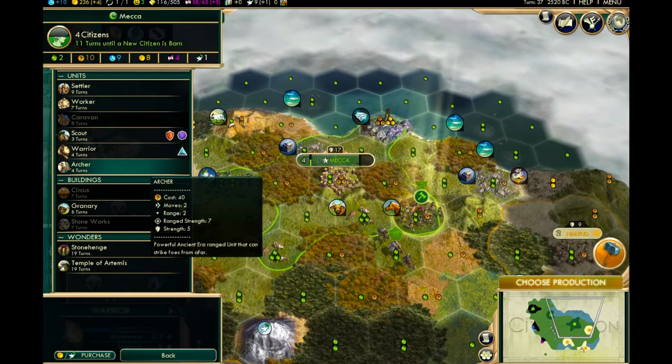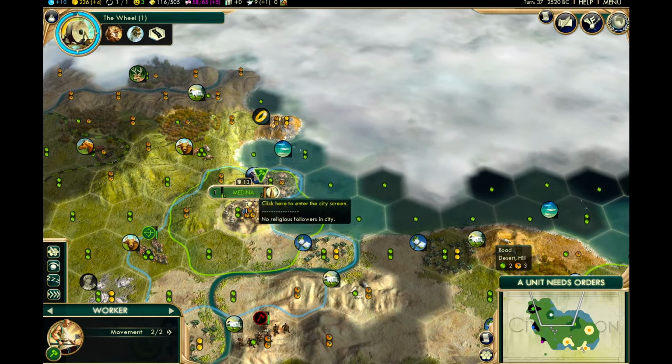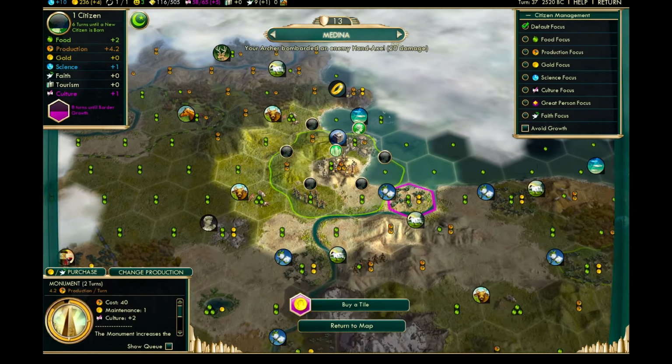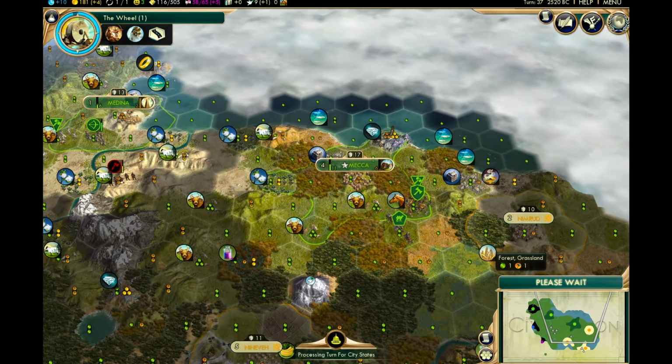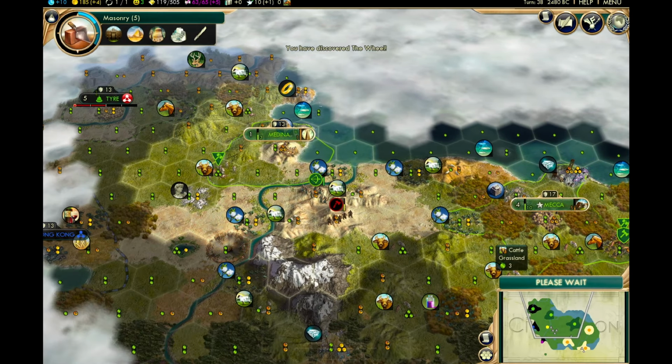Meanwhile, with these stolen workers, I will focus on developing my tiles. The best ones are luxury resources that give you production as well, or horses and cattle. Especially I need to develop horses as Arabia because I want to build chariot archers as soon as possible. The other luxury resources and farms can come later.